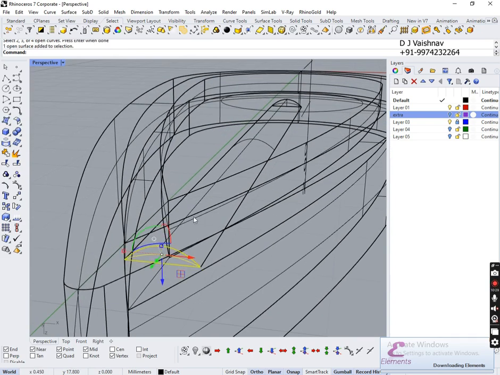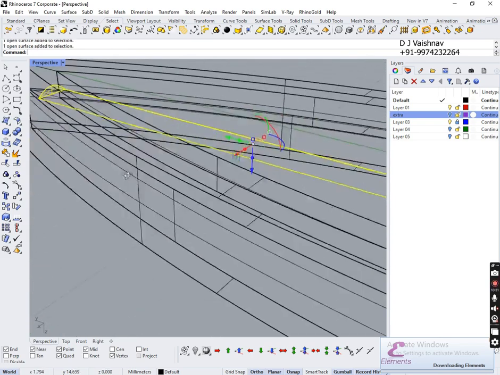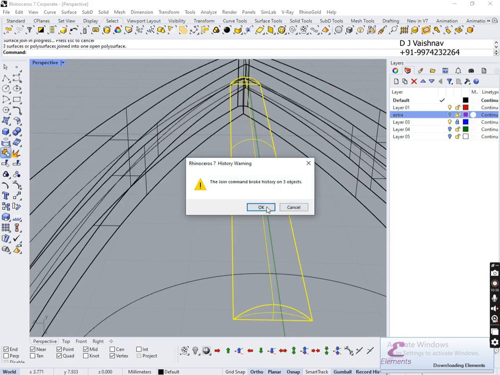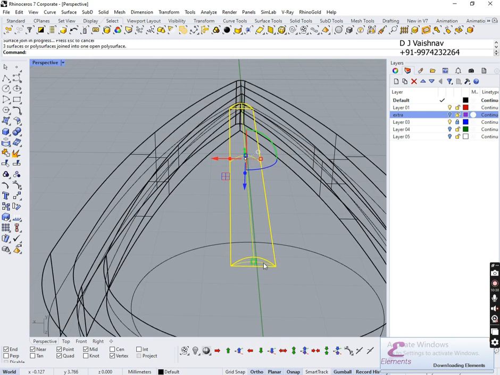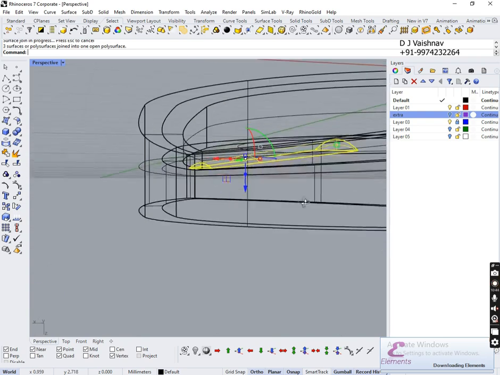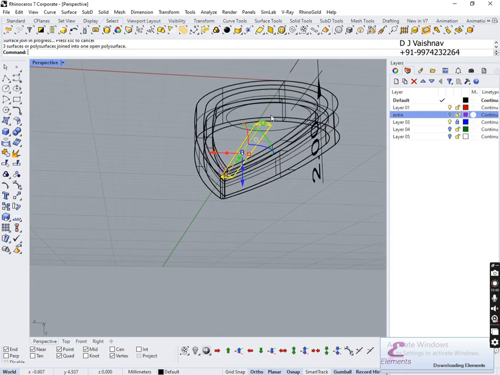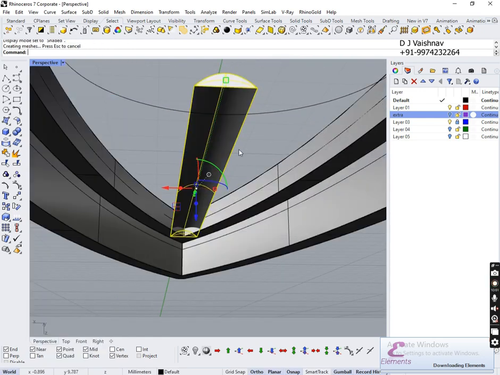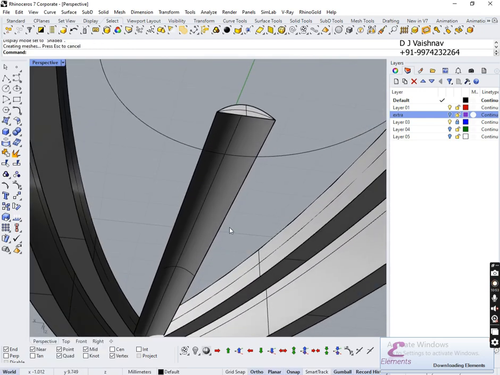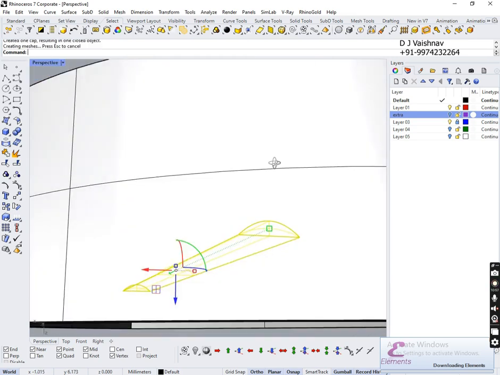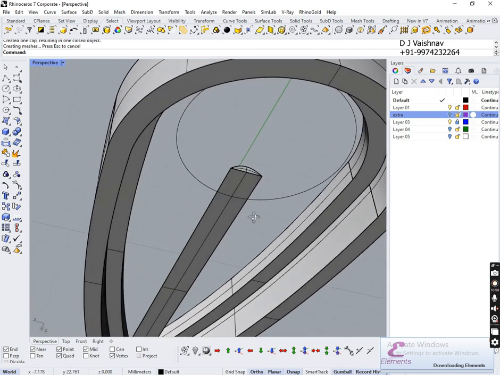Okay, so select the 3 surfaces, first, second and third. Now use join option. If the sides are open, you cannot apply cap, but right now I have just closed the sides sideways. So now I can apply cap command to fill up the bottom portion. So go to shaded view, you can see the bottom portion is open. Select them and type in cap. So now it is completed, it's solid.